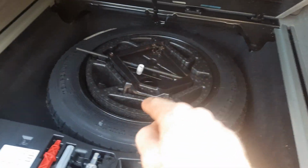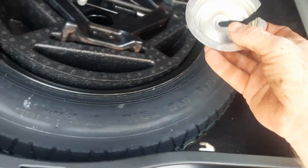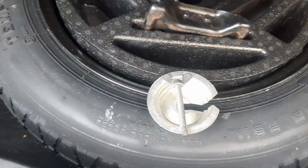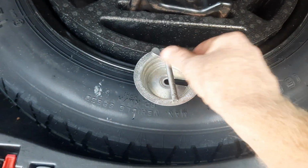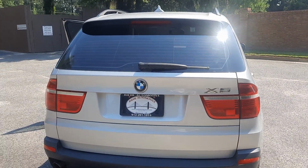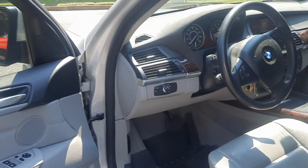So this spare tire kit was in that car, so I took it out. This is an OEM spare tire, the jack, and then we've got the little shock there to keep this up. And we have our tools back here. This is the hold down for the spare tire, but because this is not a spare tire car, there is no receptacle for the threads. So this is in here if you want to try to fashion a hold down, but it doesn't move, so I don't think it's necessary, but you can if you want to. Then the power hatch to close. And I have the one key, which does open the hatch when you hit the fob. It opens the hatch there.